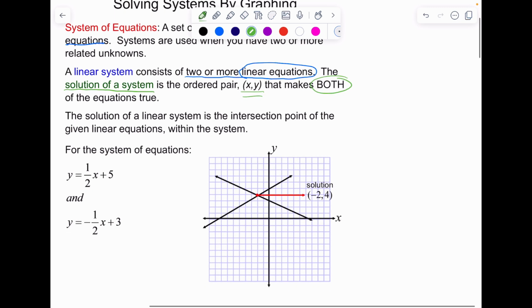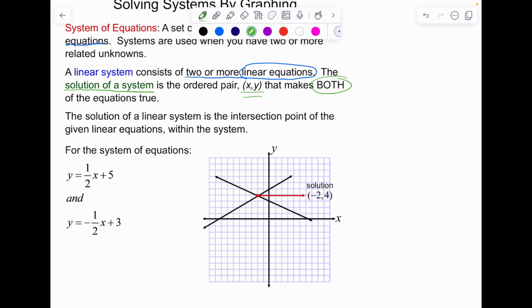For example, if we graph y equals 1/2 x plus 5, let's go back in time real quick. Remember, you always want to graph the y-intercept first. So that's 1, 2, 3, 4, 5. Right here is my y-intercept. Then I'm going to follow the slope both forwards and backwards. Remember, it's rise over run when positive, and when slope is negative, it's fall over run, always reading from left to right. So I'm going to go up 1 over 2 to the right, up 1 over 2 to the right, backwards, down 1 over 2 to the left, down 1 over 2 to the left. That's going to be my blue graph here.